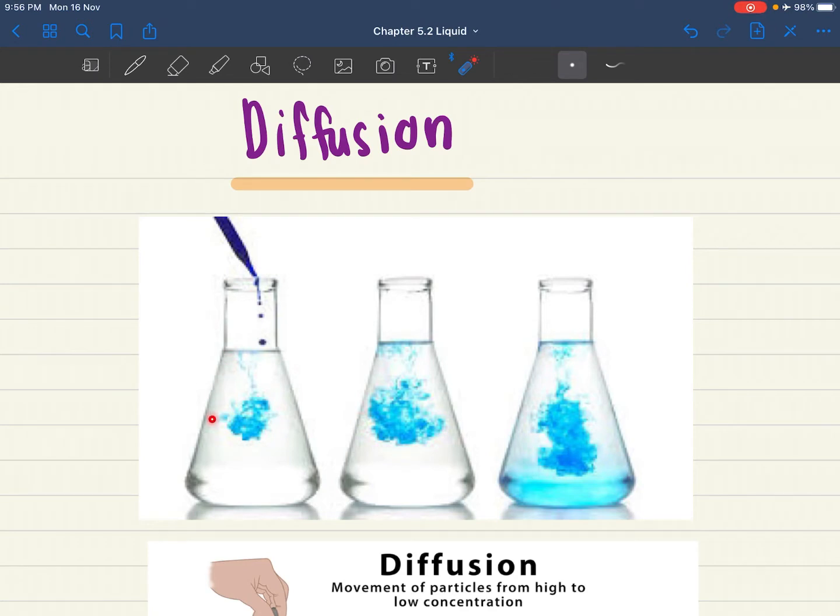Okay, pewarna apa-apalah, pewarna makanan ke apa ke. So bila kamu ada air and then kamu letak pewarna tu, slowly pewarna tu akan diffuse around, dan as you can see dia dah start jadi biru keliling-keliling dia. Okay, so the diffusion start from area yang high concentration which is tengah ni, pergi ke area yang kurang concentration tepi-tepi ni, and then dia pergi lagi besar lah yang kurang concentration tu.